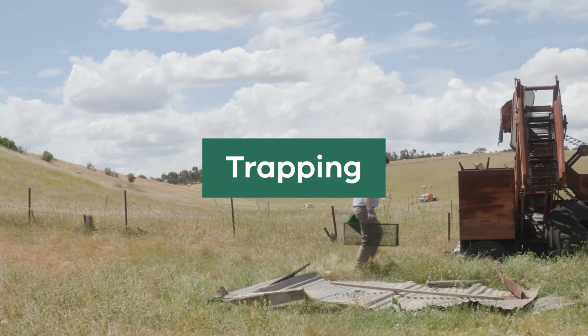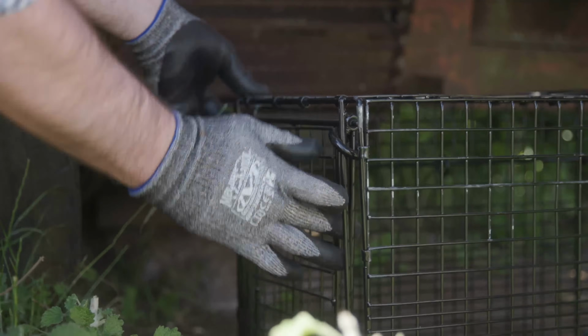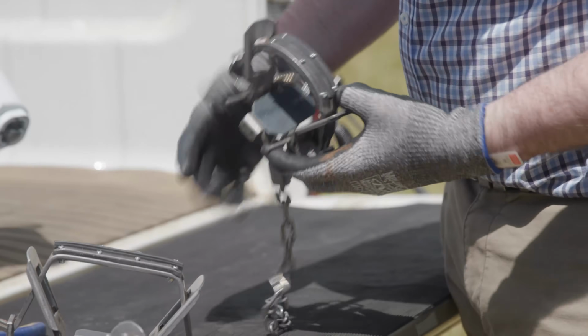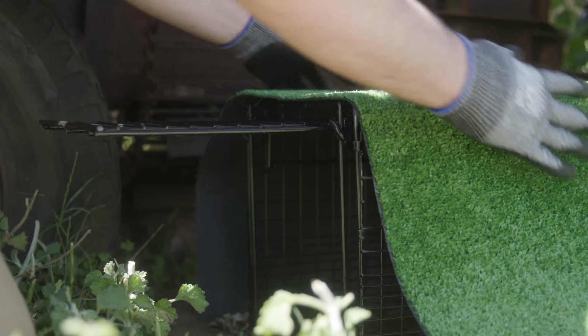Cage trapping and foothold trapping are other options available to landholders. However, it is time consuming and labour intensive. Trapping may be used for the removal of nuisance animals, but generally not as a long-term fox control method. Cage traps are preferred over foothold traps as they are less likely to cause harm to the animal and off-target species can easily be released. There is strict legislation around trap use, which includes the type and size of trap, how often you must check them, and the locations that they can be used. So please make sure you check and understand the Prevention of Cruelty to Animals Act for rules on trapping.